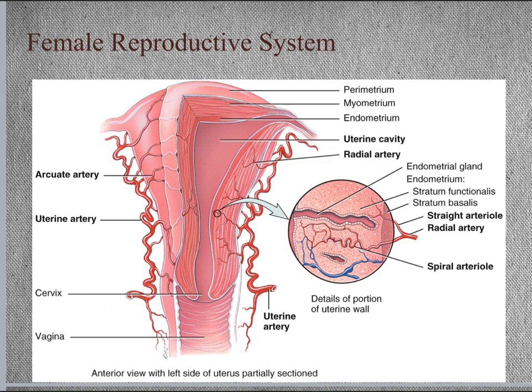In this slide, we can see how highly vascularized the uterus is, putting to picture some of the arteries and arterioles that we saw. So again, let's look at our radial artery, our arcuate artery, our uterine artery. From the radial artery, we get the straight arteriole that's leading to our spiral arterioles. That's why they're spiraling their way through. And ultimately feeding this endometrium and myometrium with nutrients and blood.